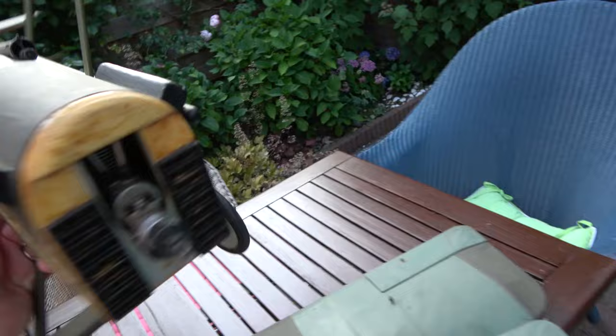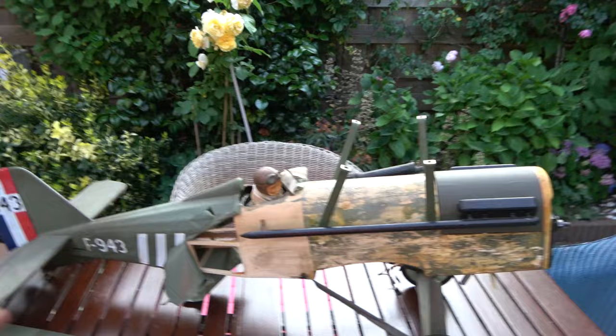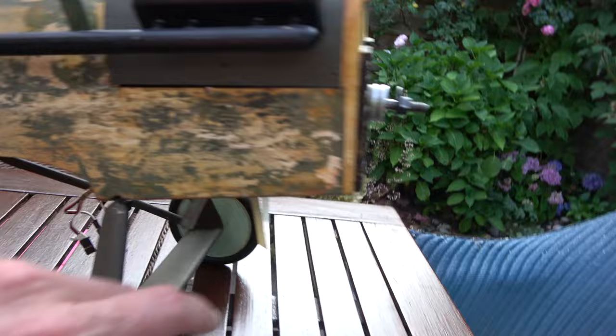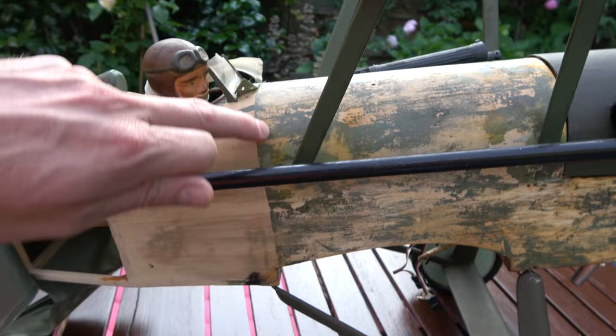Okay, here we go. So it's almost like it's a cut and shut, almost like it's two models, because the front portion is, I don't know, the covering was really difficult to get off, and it's got quite a bit of filler in there and glue, and it's very, very much oil soaked. Whereas the rear part here, there's a very nice clean cut, if you like.